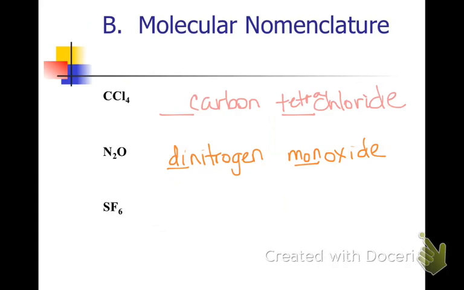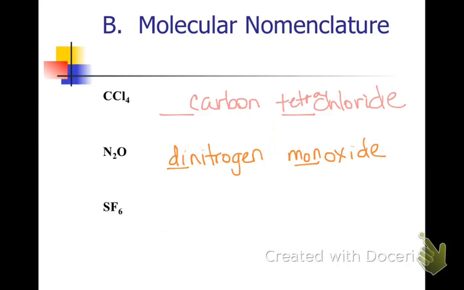A lot of these prefixes have a vowel at the end. So if you're putting it with an element that starts with a vowel, you're probably going to want to drop the vowel at the end of the prefix. I'm not going to count off if you put monooxide. Just say it in your head. If it doesn't sound right, then don't put that extra vowel.